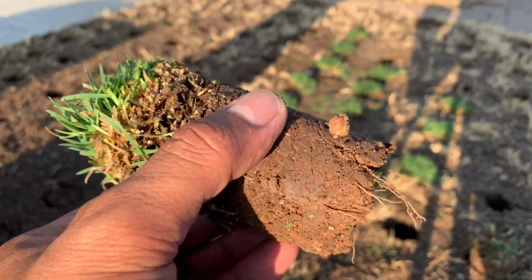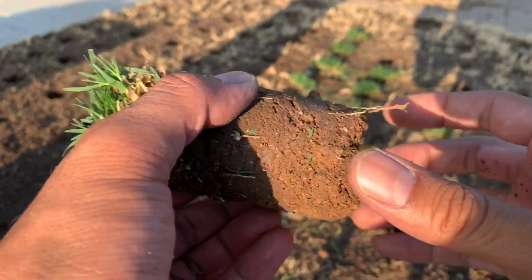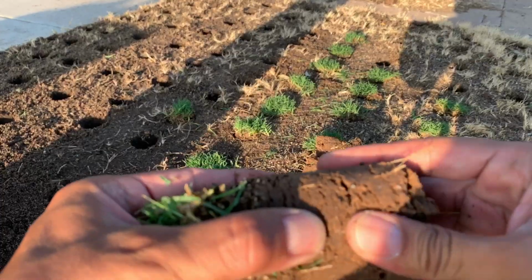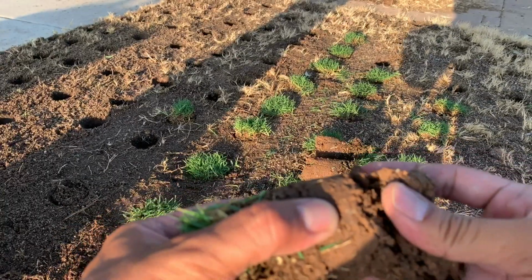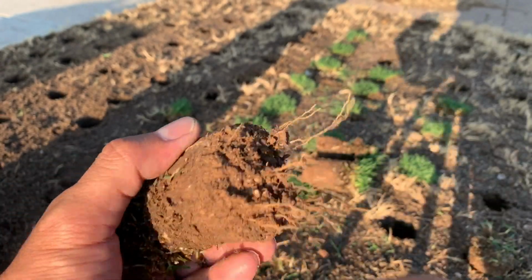So one of the issues that I had planting underneath this tree, there were a few places where I was hitting tree roots, so my holes were not as deep as the other ones. So this is where you'll see me break the plug down to size so I can fit them in the hole.